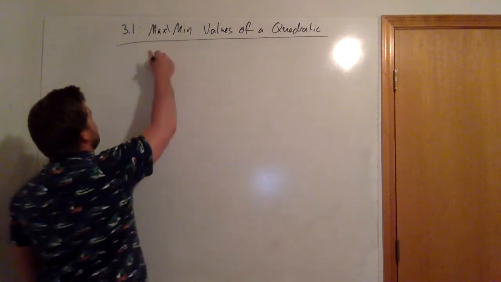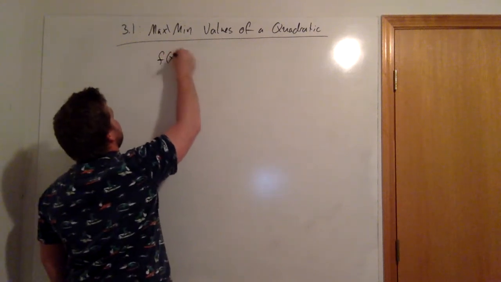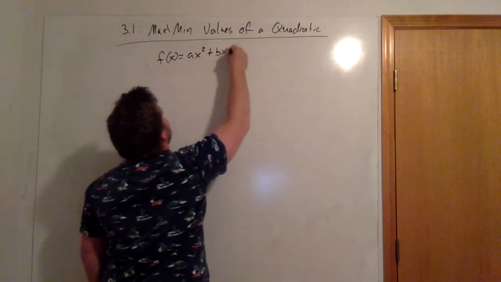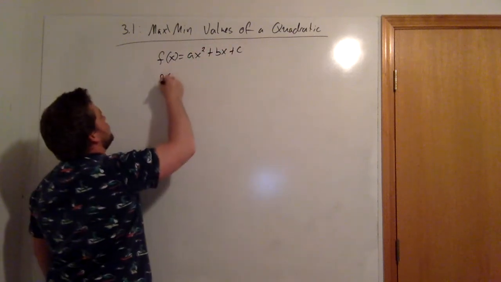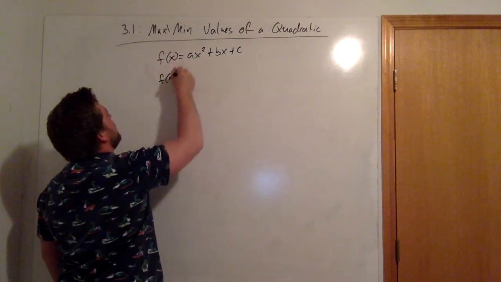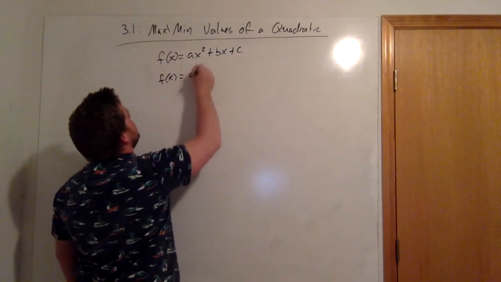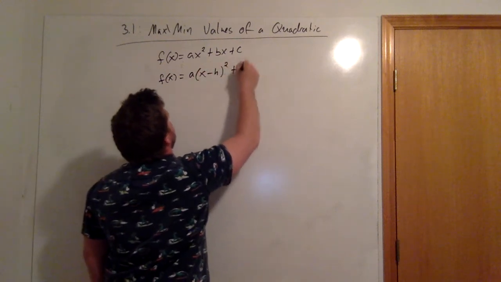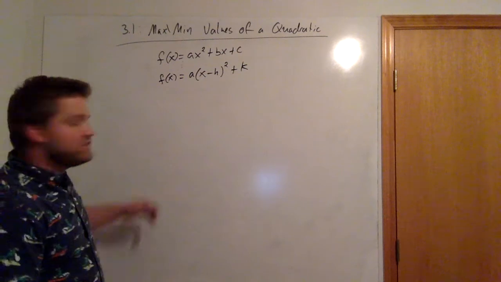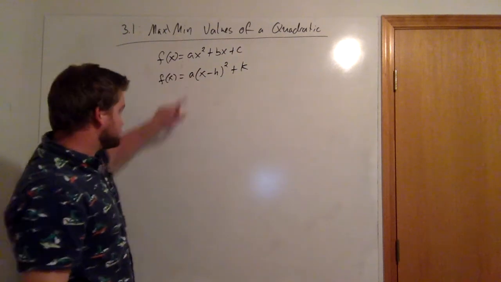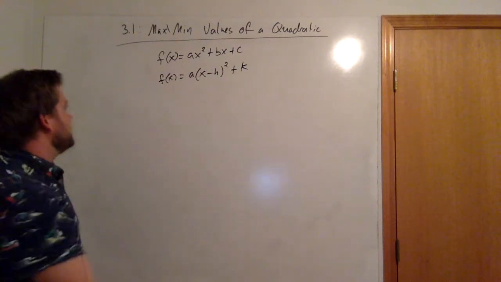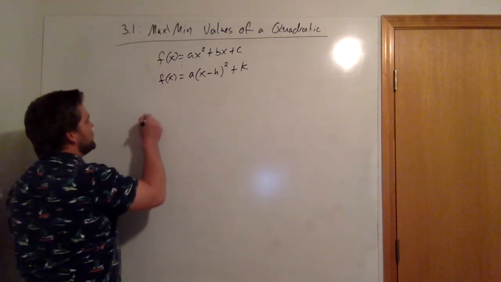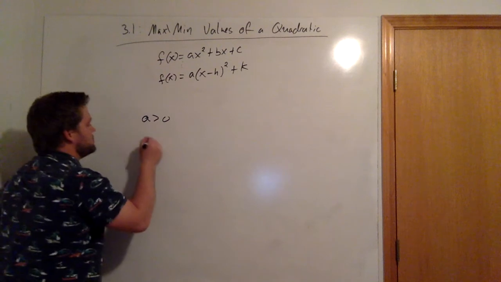Okay, so remember a quadratic f of x is equal to ax squared plus bx plus c, and what we've been doing is trying to massage this form to make it look like a times x minus h squared plus k. So if you have the question, these a's are the same here. Okay, so we have really two different situations. One, if we have a is positive.